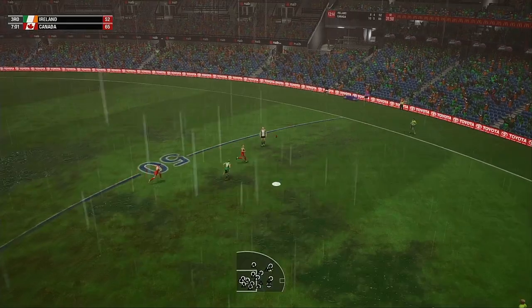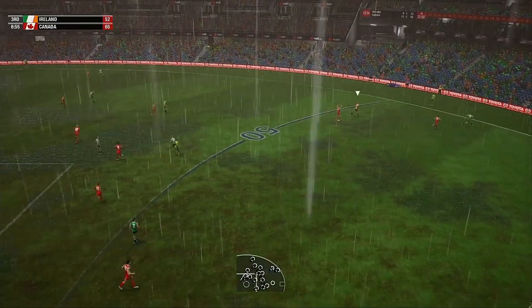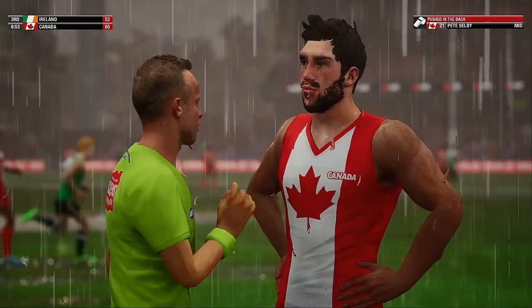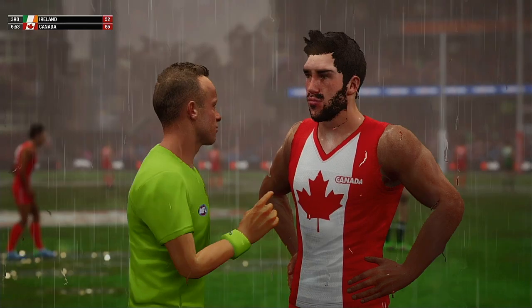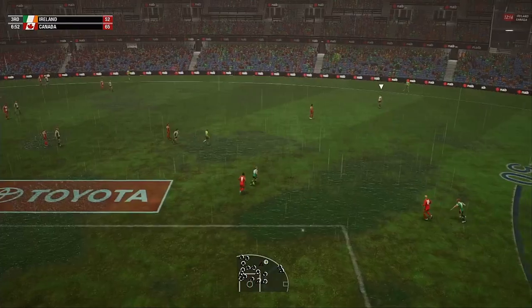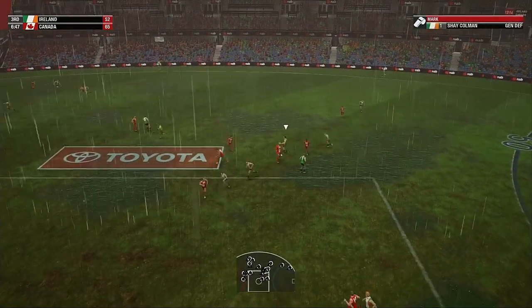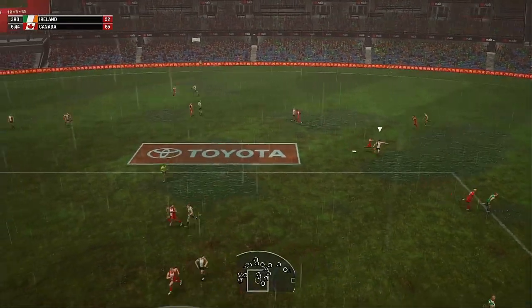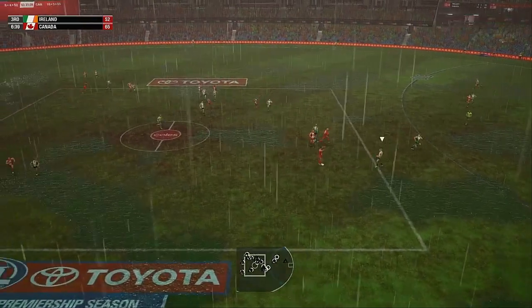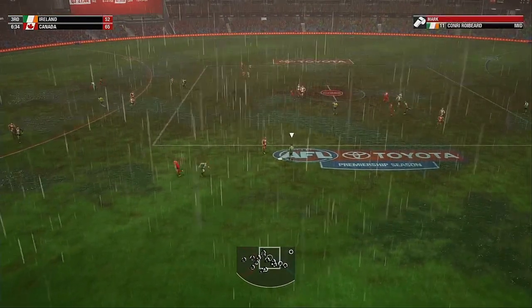Moves it by foot. He takes the mark. Moves the ball along the wing. Ball spills. Just put his hands in the back of the opponent, and it's a free. Goes by foot. Great grab. A long driving kick. The mark has been taken. Looks up with the kick. Finds a bit of room to mark.